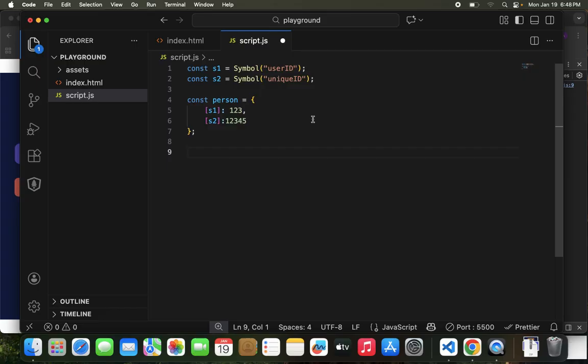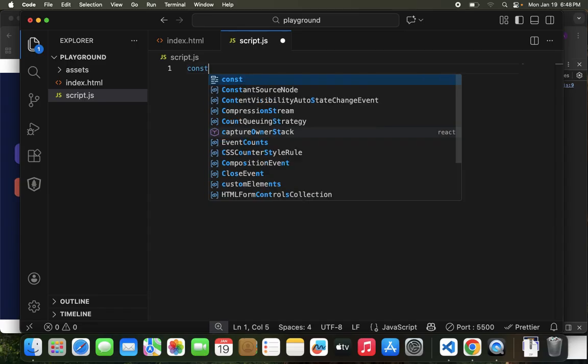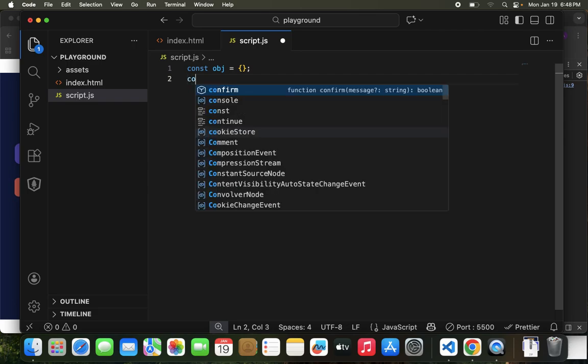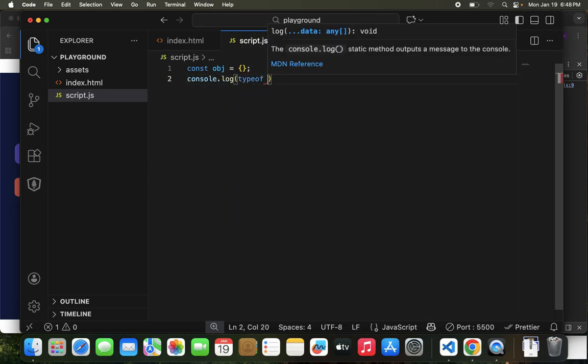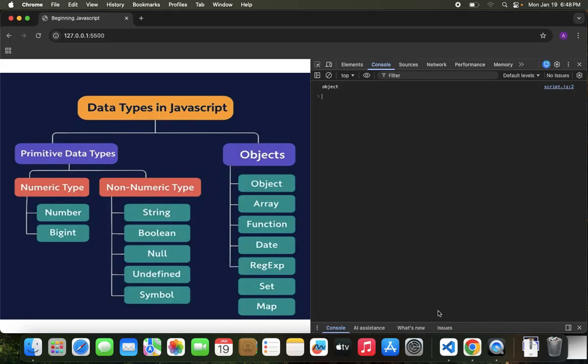And I'm going to show you that. But first, let's have an object literal. If I do const object equals an empty object, then console.log typeof object, obviously we should get object.